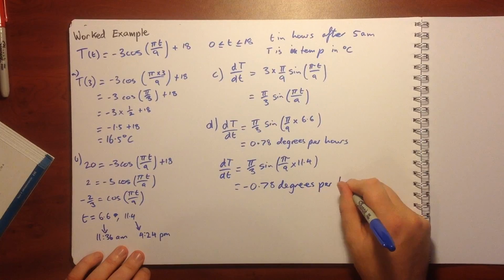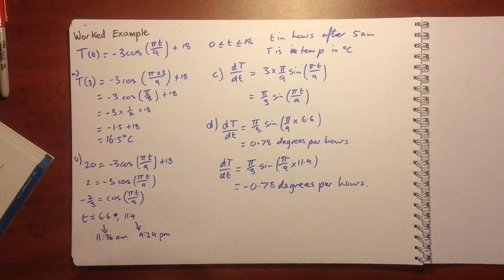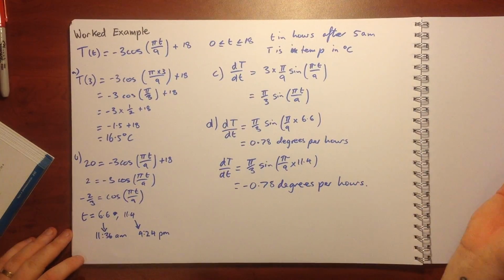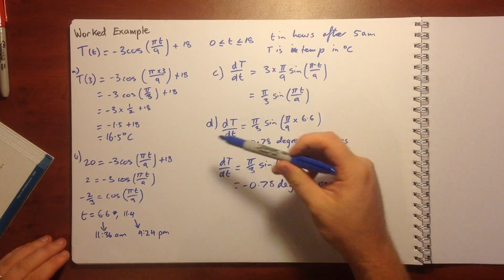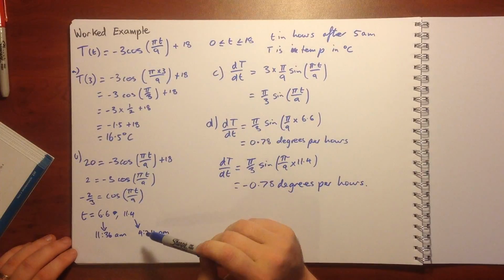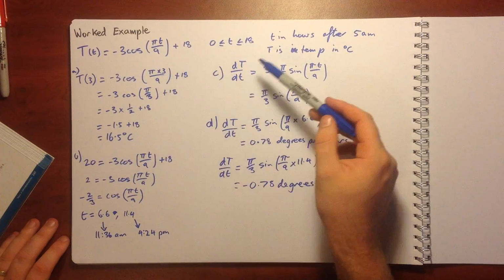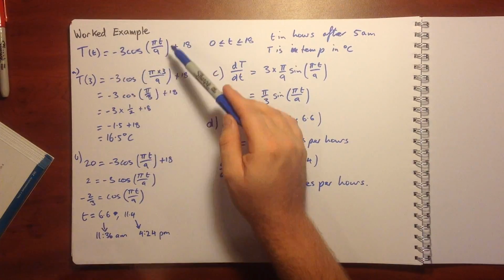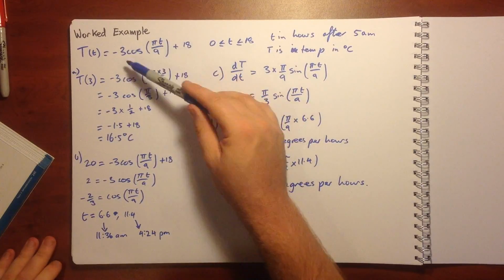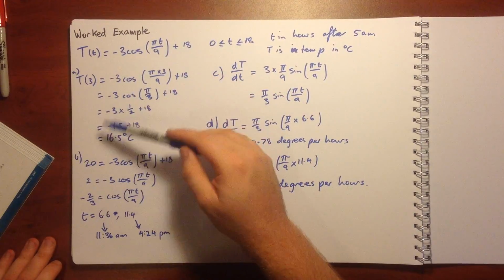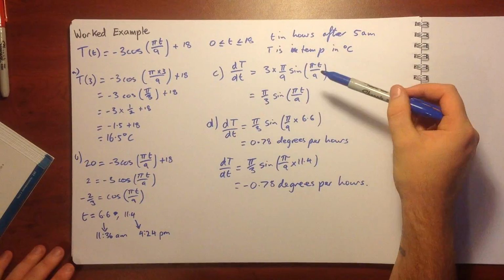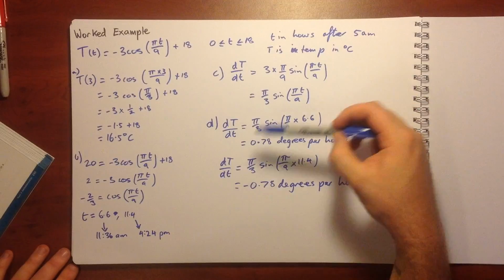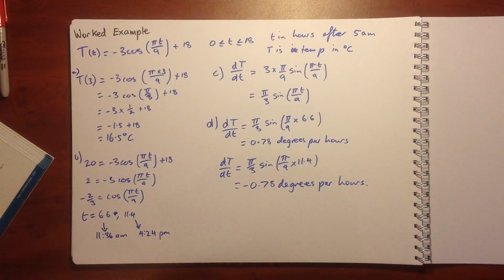per hour. You should notice from the last couple of worked examples and some of the other application stuff that parts A and B are what we've already done in application questions for trig functions. They aren't new. We've seen them when we've done our trig. So the first 2 parts are just utilising those skills that we've used before. Then we're throwing in a rate of change part, which needs our new work on derivatives.